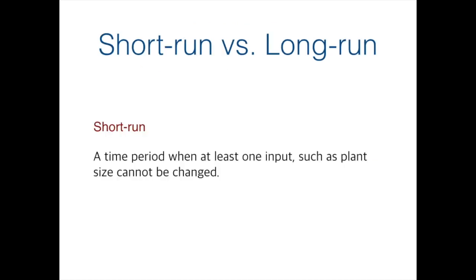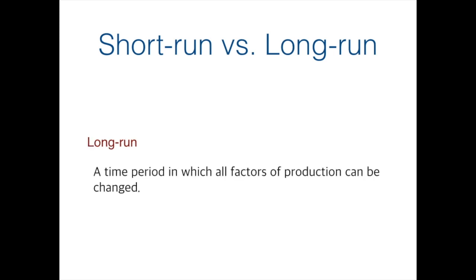When managers perform the financial and economic analysis, they must take into account both short-run and long-run timing of their production decisions. In the short run, some resource decisions can be adjusted. These are usually variable costs such as how many hours employees would work and how many units of output should be produced given the available labor and capital machines. In the short run, expanding the plant size or ordering additional capital equipment cannot be made to change production levels. The long run, by definition, is that period of time in which all factors of production, including plant size and acquisition of specialized made-to-order capital equipment, can be changed.